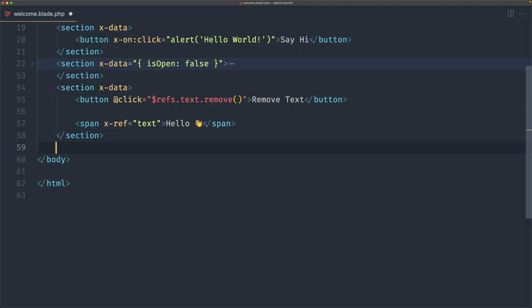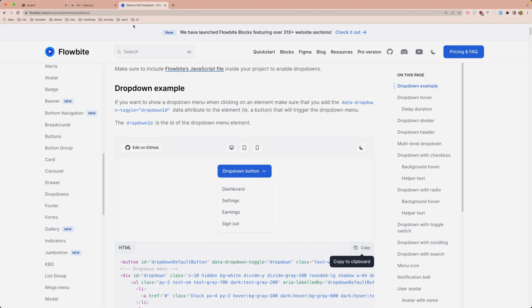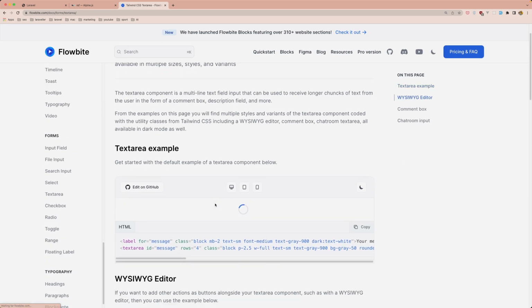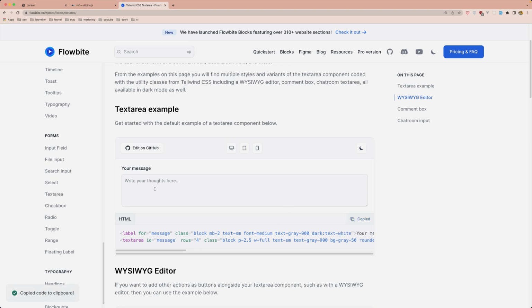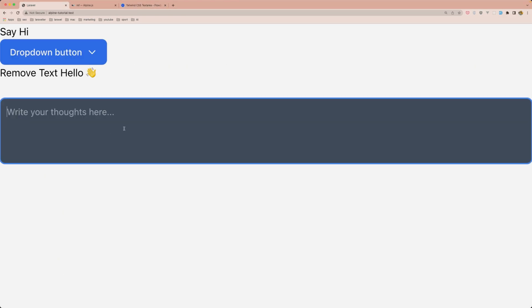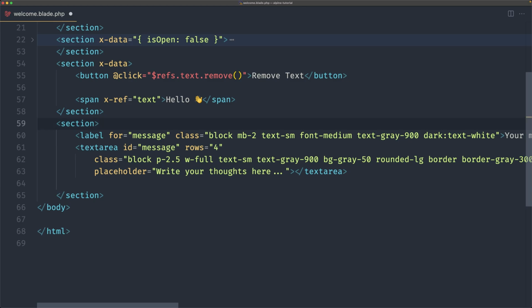Let's do another example. I'm going to add a section, and first let's close, and in this section, I'm going to scroll down to where we have the forms textarea. And what I want to do is kind of like Twitter, allowing just maybe 100 characters in the message. So let's paste that in first and let's save. And let's see. Yeah, here we have it. Now down there, I want to display how many characters we have left. And for that, first in this section, I'm going to add the x-data, which is going to be equal to double quotes, and I'm going to add an object with a maxLength, how many characters we want, and let's say 100.